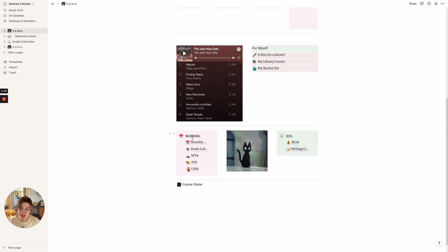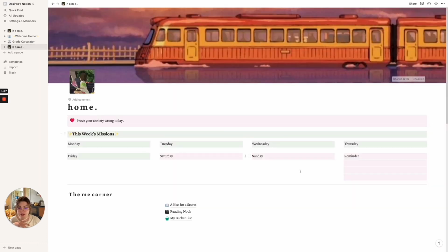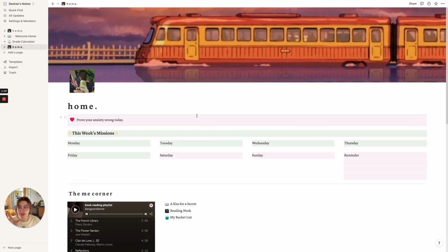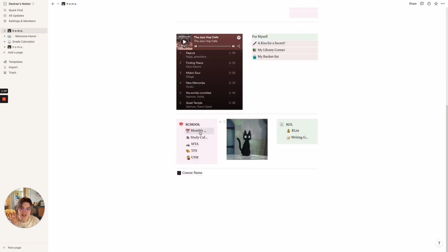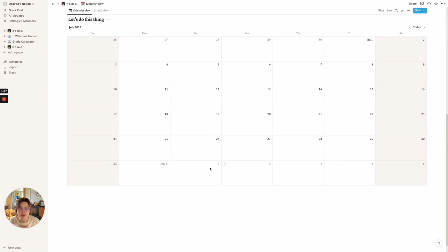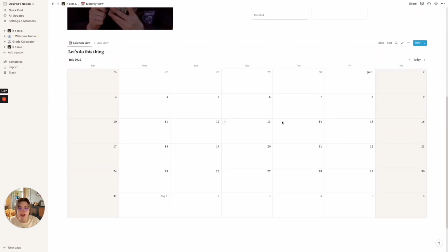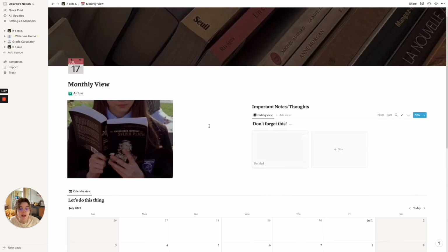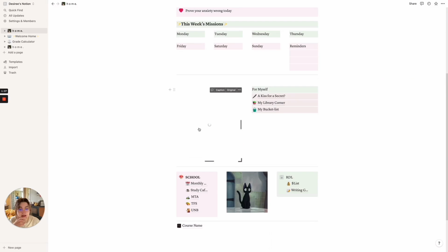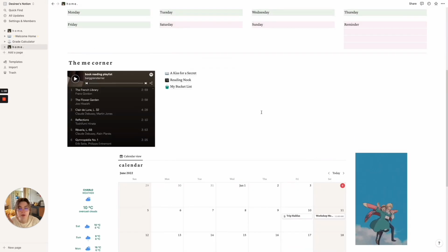But I will do another video to show you how I do my school corner and how I'm gonna design the rest of this page. Just because I've been recording for over an hour already, and I don't want to make this too long, so we're gonna make this into a 2-part series, I suppose. And see my school corner, I have an actual big calendar. Actually, I don't even know if I'm gonna keep the calendar in there, because I have a calendar at home, but I know what I'm gonna add here.